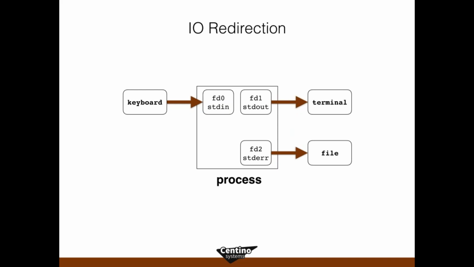So very valuable there. But it's not just restricted to standard error. I can do that for standard out. So that data, certainly you've done this before, we've executed a command, you've put the greater than sign, and then a file name. And this is how that information flows out of your process and into that file. We can also feed information into a process from a file via standard in. Again, a very valuable technique, but this isn't restricted to just files. Remember, this whole thing's kind of wrapped up in a file abstraction because everything in Linux is a file.